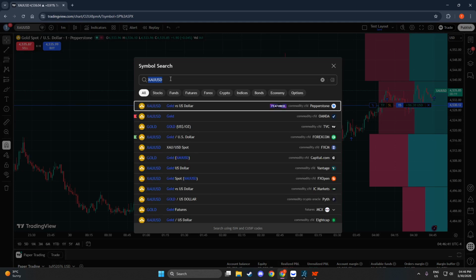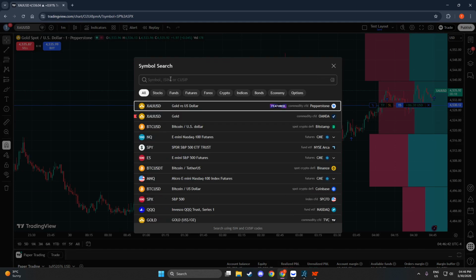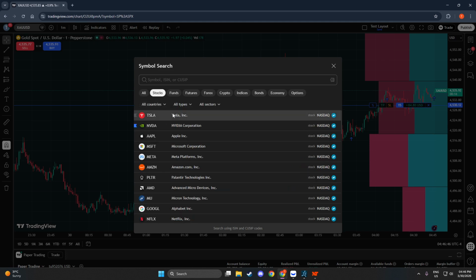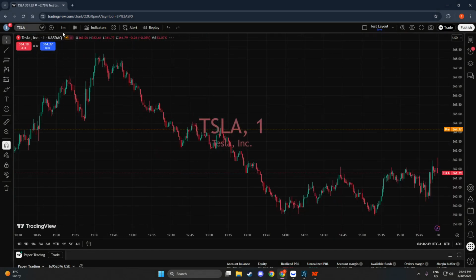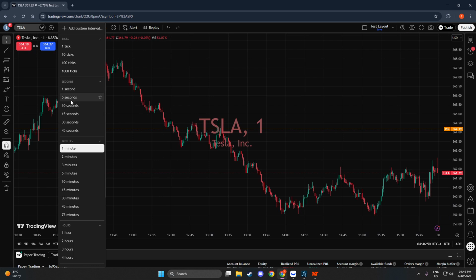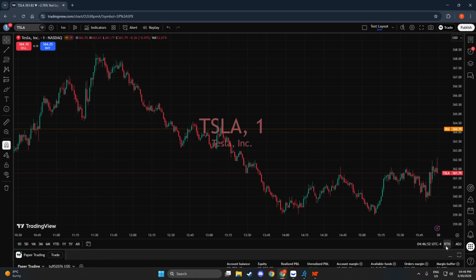First, open a chart on TradingView. You can use any symbol you like. Stocks are the most common for extended sessions, and I recommend picking an intraday time frame, like the 5-minute or 15-minute chart. Extended hours data shows up outside the regular market session, so shorter time frames make the difference much easier to spot.